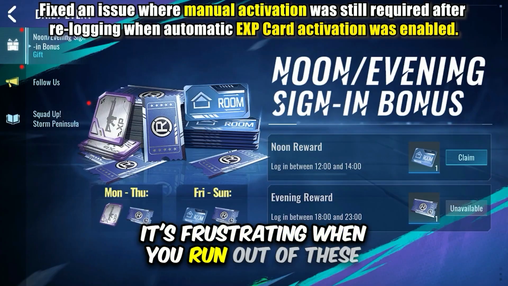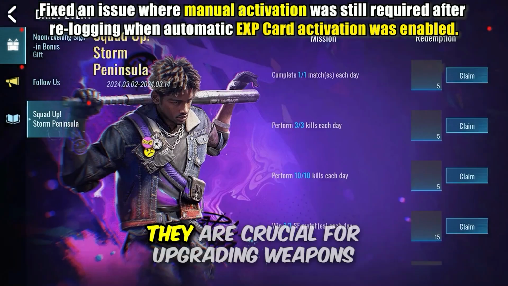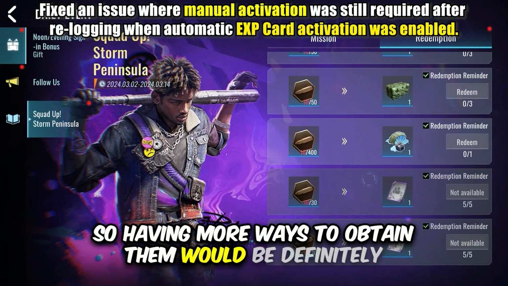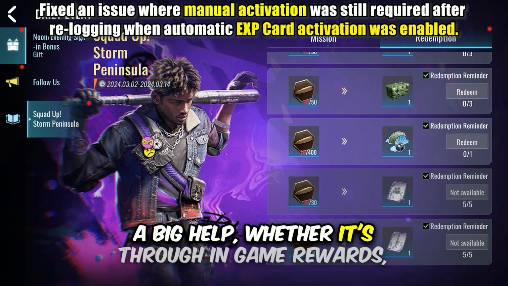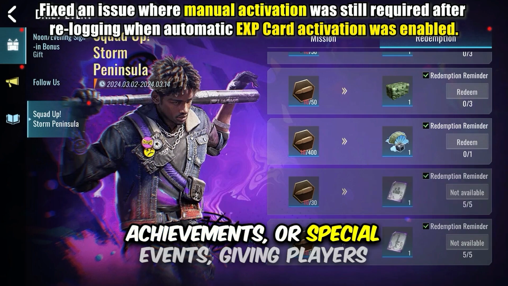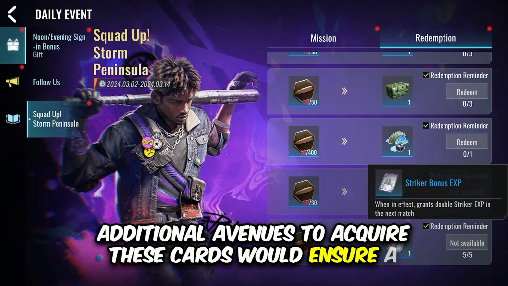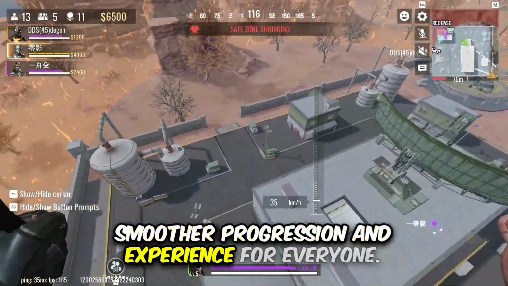It's frustrating when you run out of these essential cards quickly. They are crucial for upgrading weapons and leveling up faster, so having more ways to obtain them would definitely be a big help, whether it's through in-game rewards, achievements or special events. Giving players additional avenues to acquire these cards would ensure a smoother progression and experience for everyone.